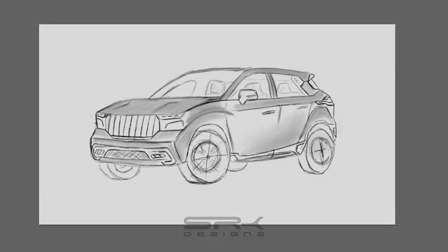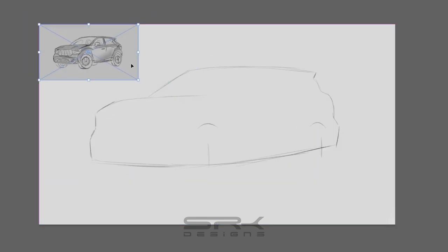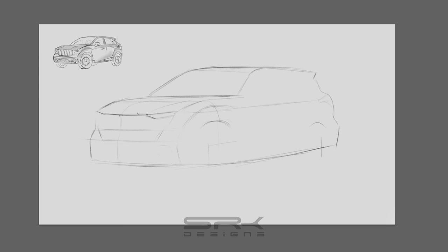The sketch that has been sent looks nice. The proportions are of a small 5-seater SUV and they seem to be good. I start by using the original sketch as an underlay and then start creating a silhouette around it. I then work on the front end, keeping the design theme similar to that of the original sketch.